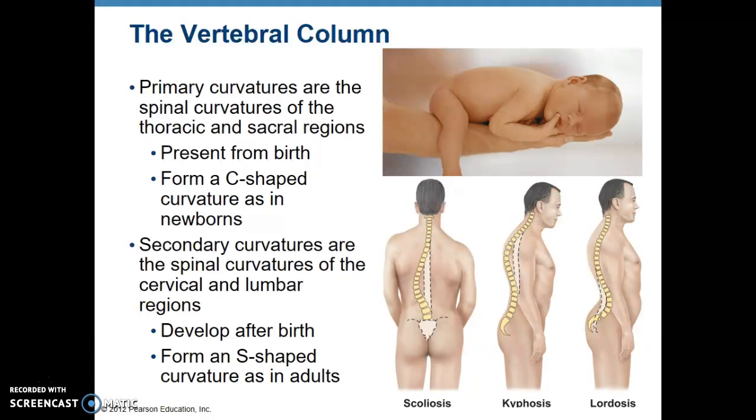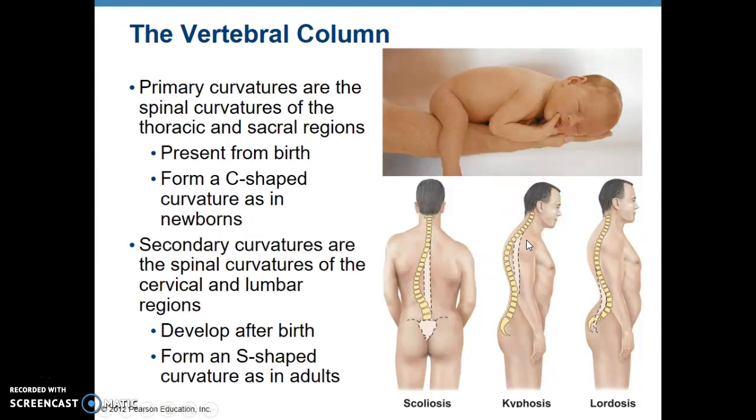What's really interesting about the vertebral column is that it changes as we grow. When babies are first born, they have almost a C shape, a C spine. It isn't until later in development that we get an S shape. When Dylan was getting older, one of the really interesting things was how the spine develops. One of the big milestones is when a baby can start to lift up their head. That's when they're developing this portion of that S shape of the spine.